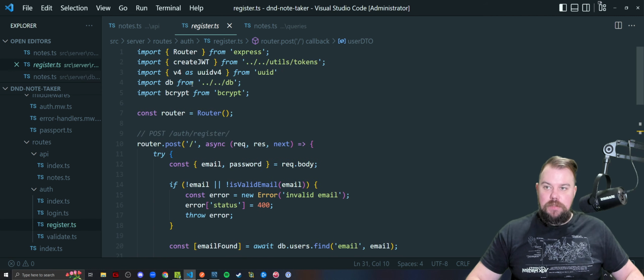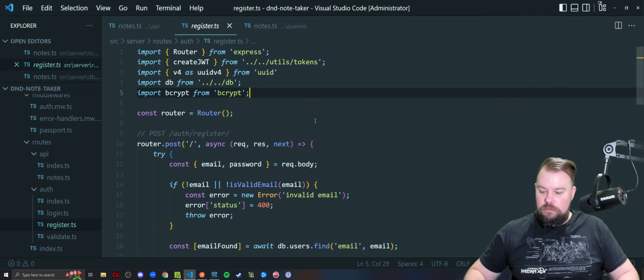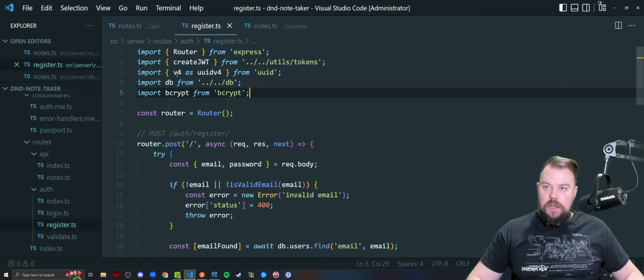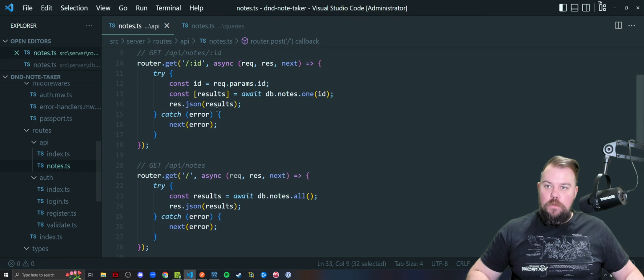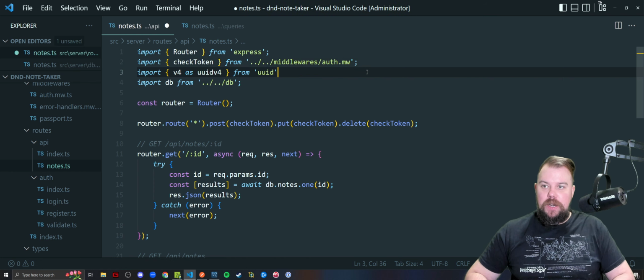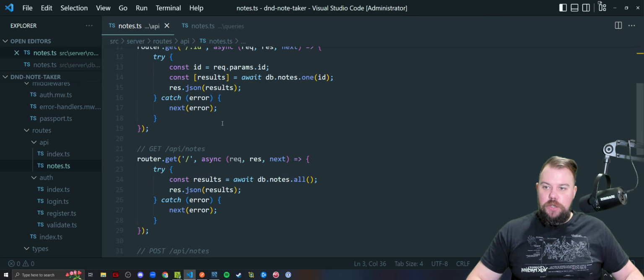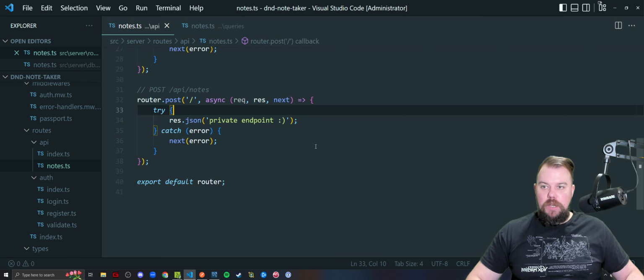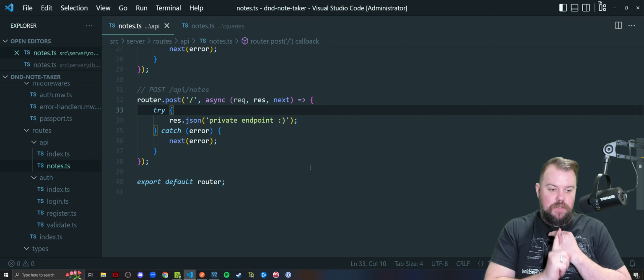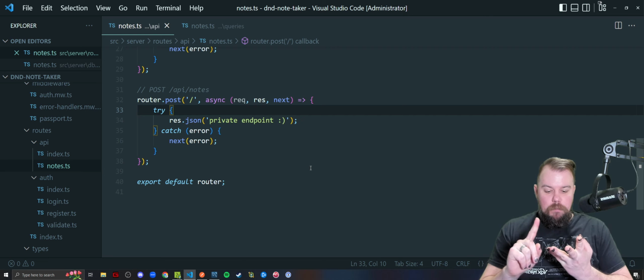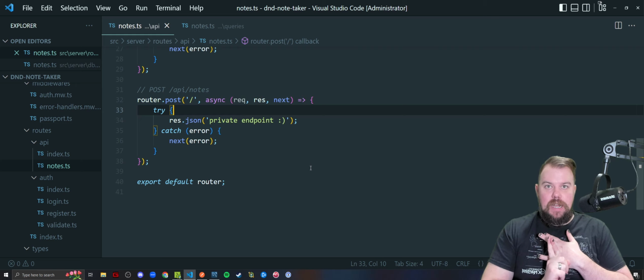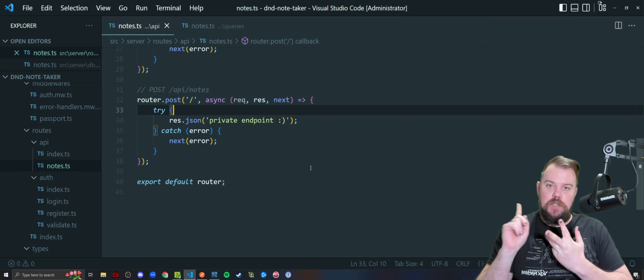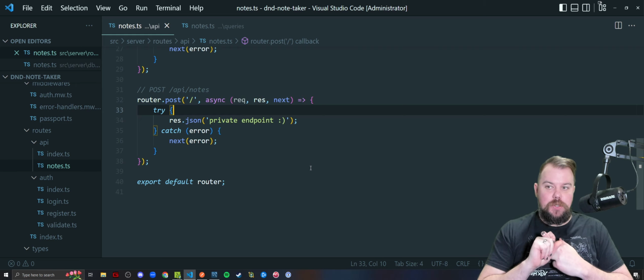We're going to do the exact same thing, which means I also need to bring in our good friend v4 as UUID v4 over into this file as well, because we're going to be generating a new UUID. I'm going to presume that the request body will have at the very least the body of their note, because we're going to generate the ID for this new note. MySQL will auto-generate the created at timestamp when it gets inserted, but we have to know what someone's user ID is.